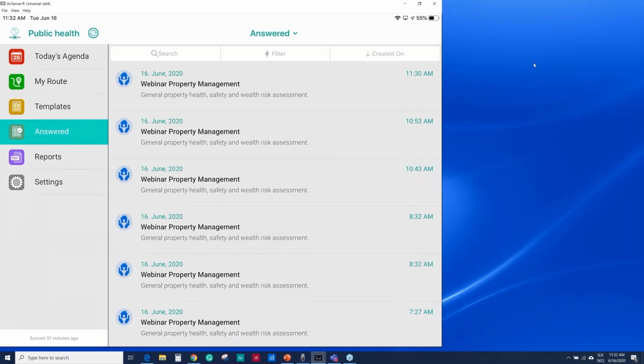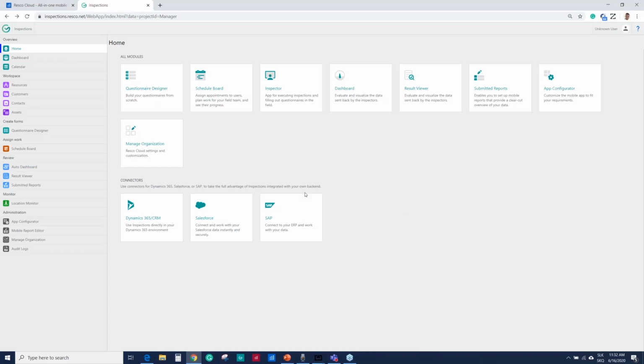And what I wanted to show you as well is our backend. So you can also see how the designer and digital forms were made, and also our analytical tools. So right now I am in our backend.